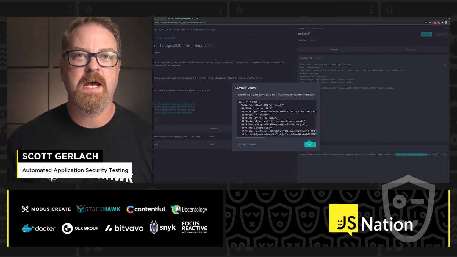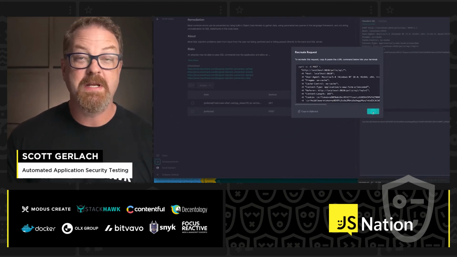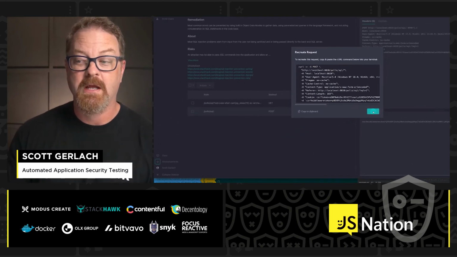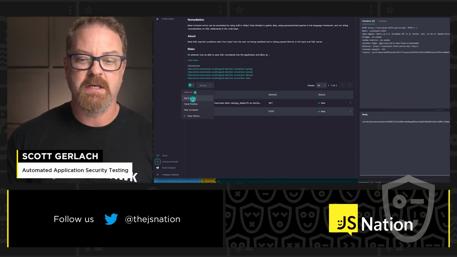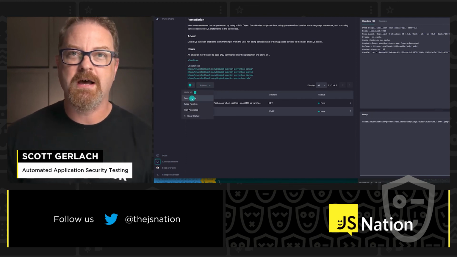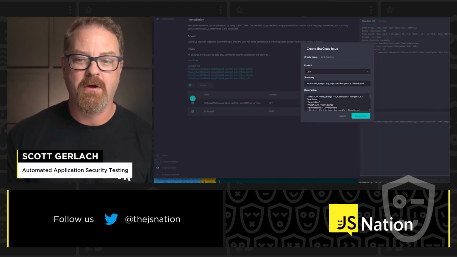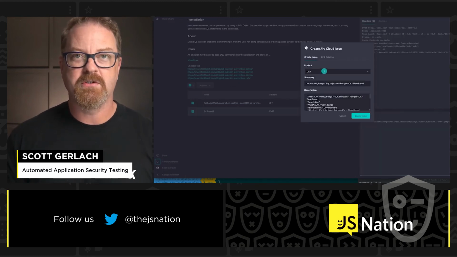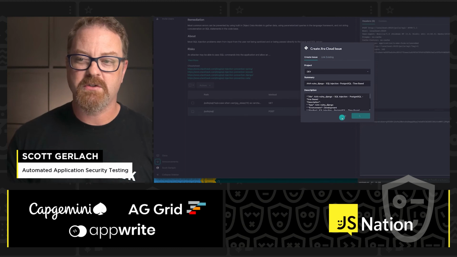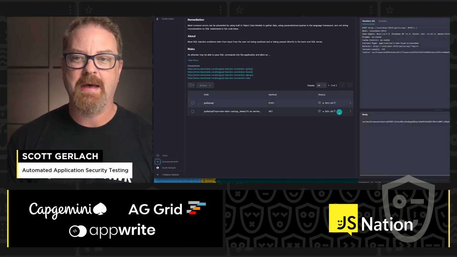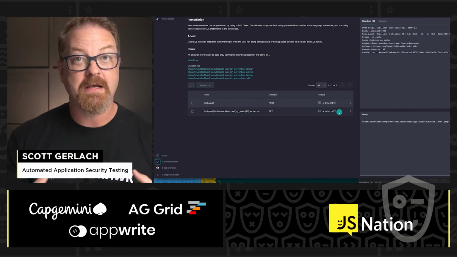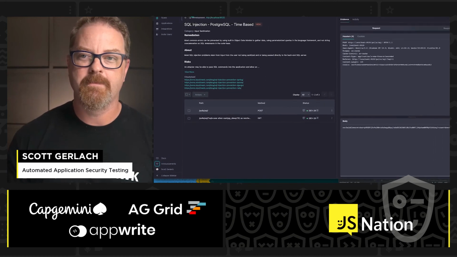Now let's say we don't have time to fix this particular issue. We need to get this feature out for a customer, but we do want to fix it. So we can push this quickly to a Jira ticket. I can send this to a Jira Cloud or Jira Data Center ticket right now from this particular screen. So I can push this issue straight out to Jira, and now I can prioritize that and bring it back out of the backlog when I'm ready to do it in the next sprint or in the next epic.